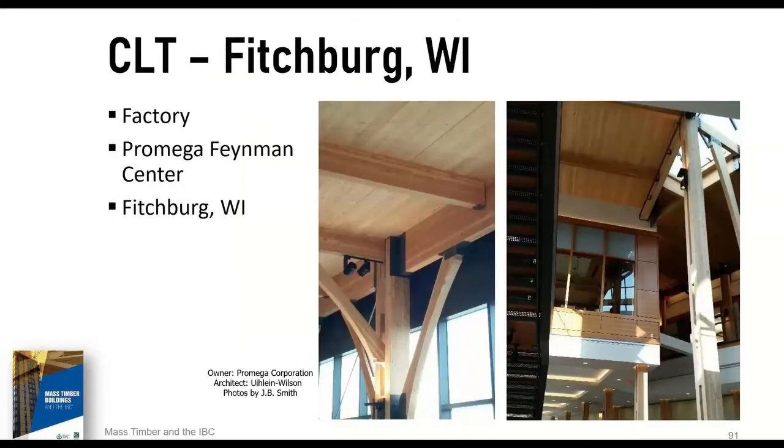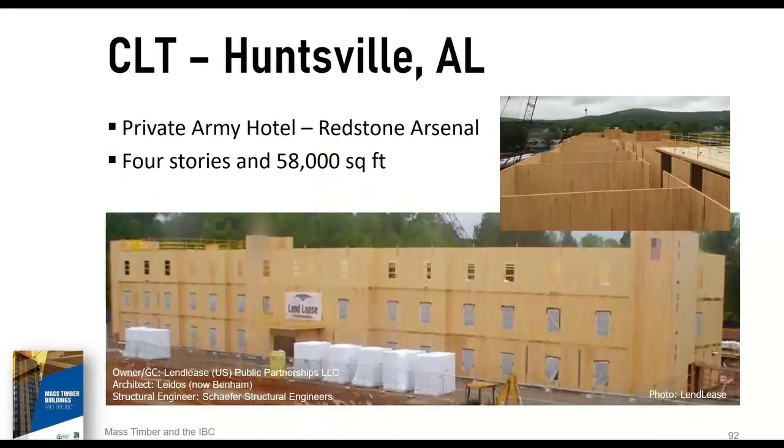Now for a few projects. Here's a project that is located near me in Fitchburg, Wisconsin, that used CLT. It's a factory project. It's the Promega Feynman Center, located in Fitchburg, Wisconsin. The structural framework includes glulam beams and columns for the main frame and CLT panels for the floor and roof. In Huntsville, Alabama, there's a private Army hotel, a four-story Candlewood Suites hotel at the Redstone Arsenal.